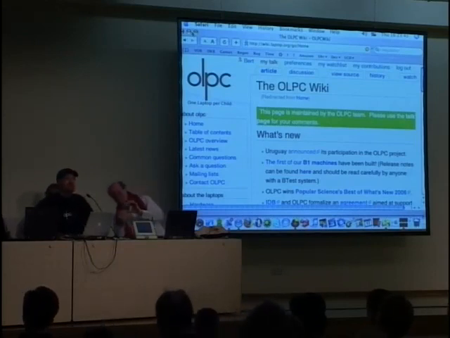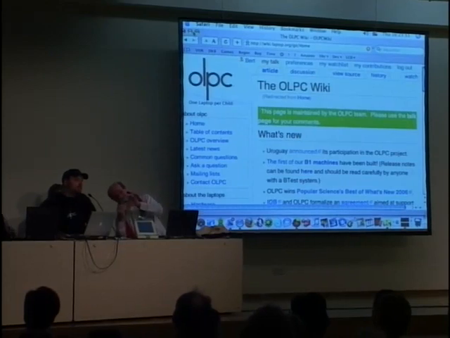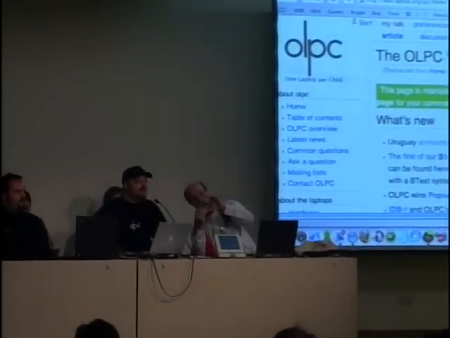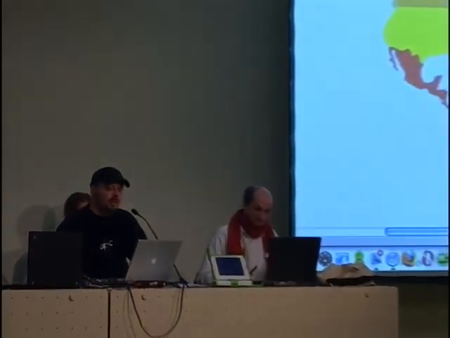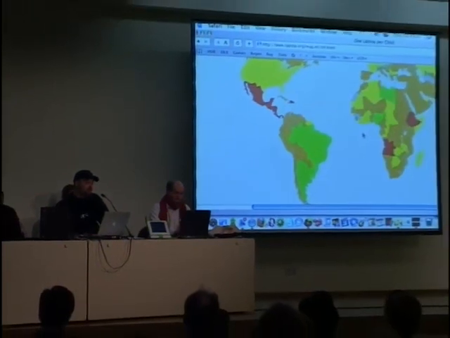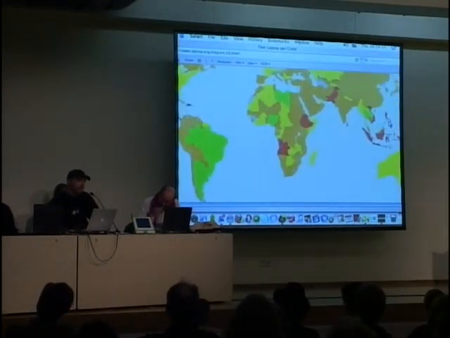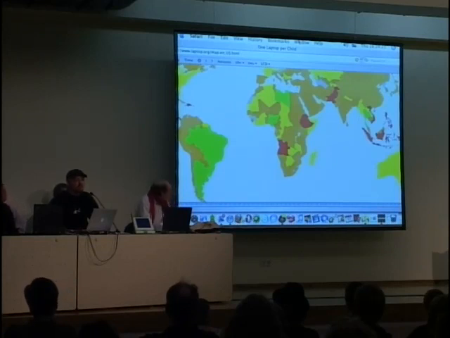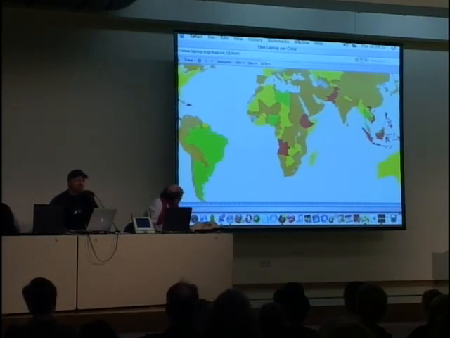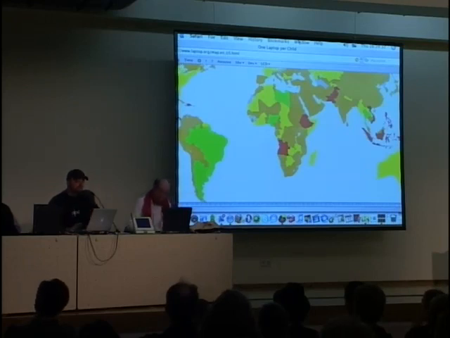So the OLPC project is actually about education. It's a project to bring the possibility of getting educated to the children of the world. There are a few countries that already agreed pretty much to get one of these machines. They are only sold in millions to get the cost down. So everything that's green on this map is countries that have agreed in the past, and if I could scroll to the right, you would notice Thailand over there, where there was just a military action that might have thrown OLPC back a bit, but that's the problem that you have when you deal with countries.